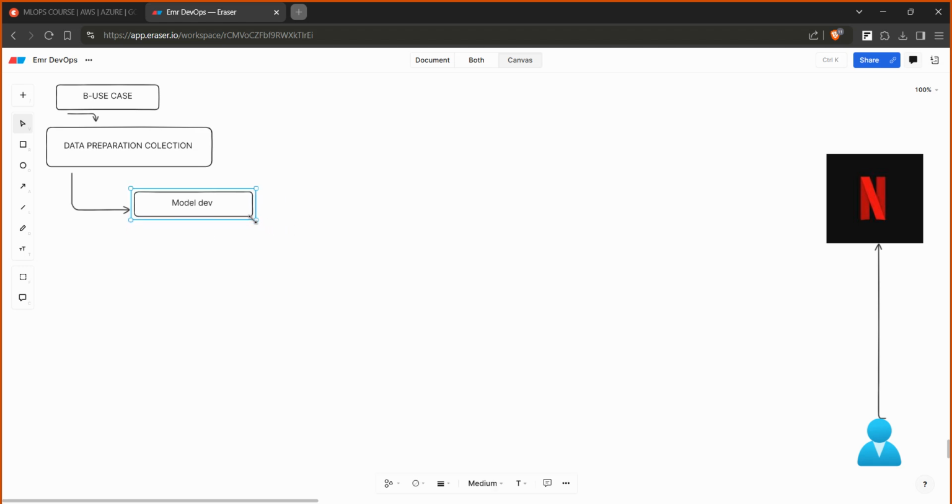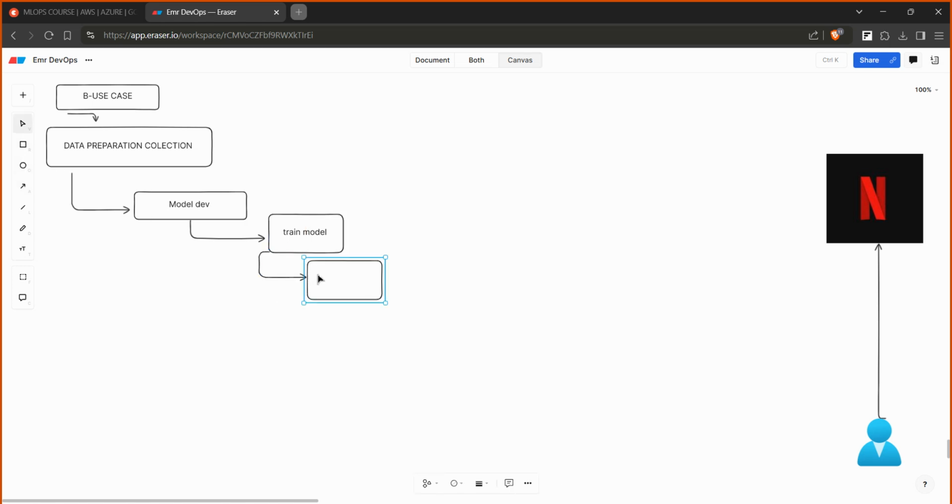Once we have selected the model, we come to training the model. Train the model, and then we do continuous experiments on it.